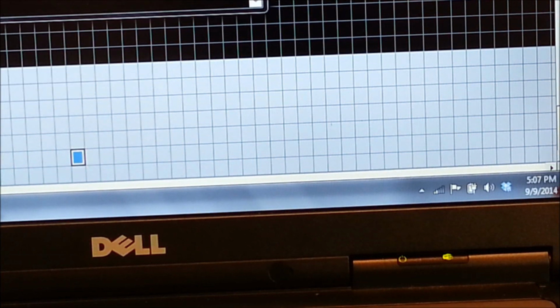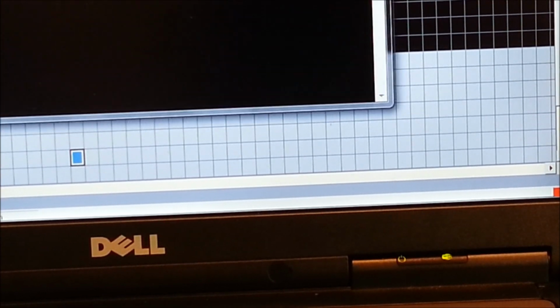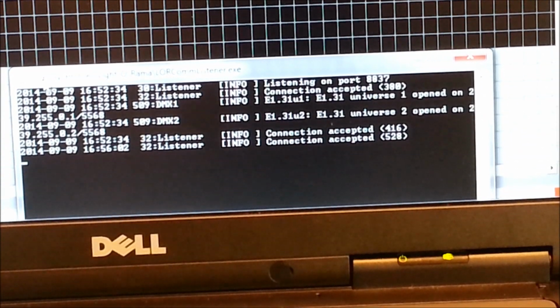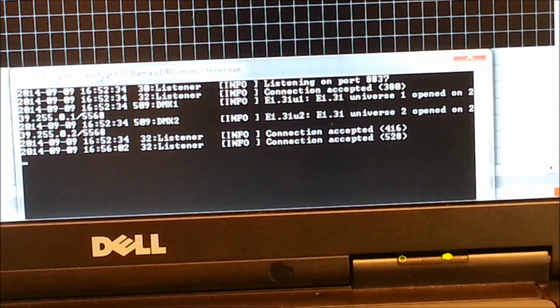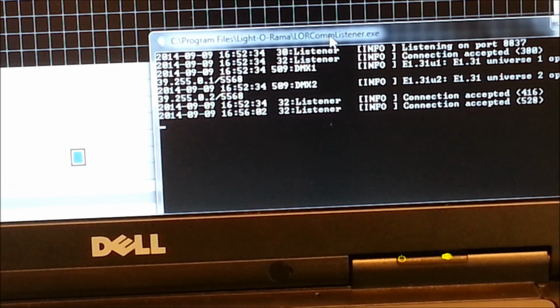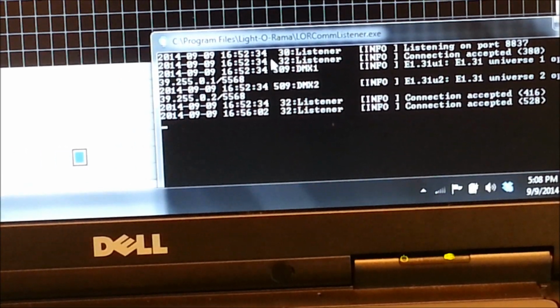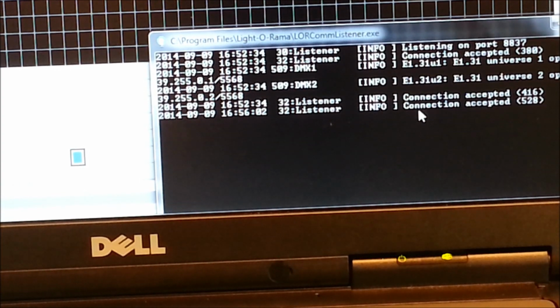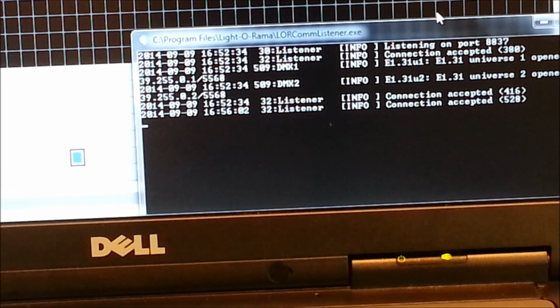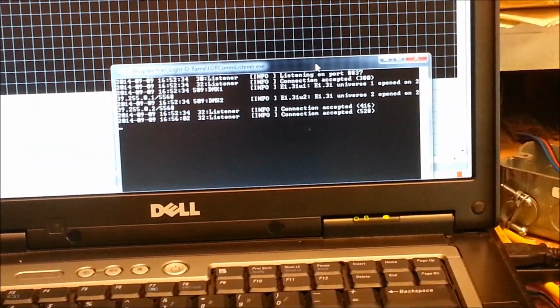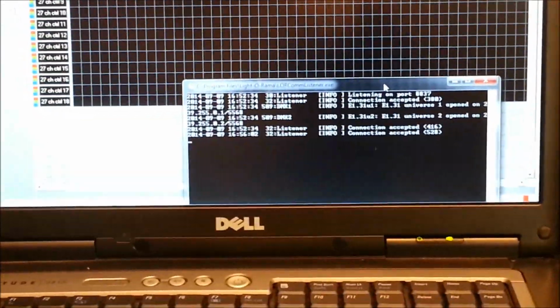As soon as we set up DMX channels, Light-O-Rama opened up what they call a COM listener. And this shows, let me see if I can clear that up a little better. There we go. That's a little better. It says Program Files, Light-O-Rama, LOR COM listener. This now says that it is listening on port 883 and that Light-O-Rama is ready to begin sending packets of data through E131. This is the end of part 2 of our series on setting up Light-O-Rama to run E131.